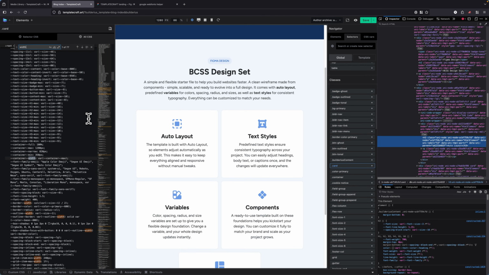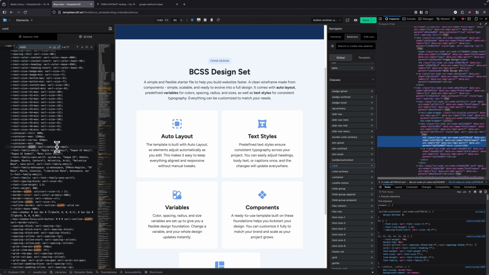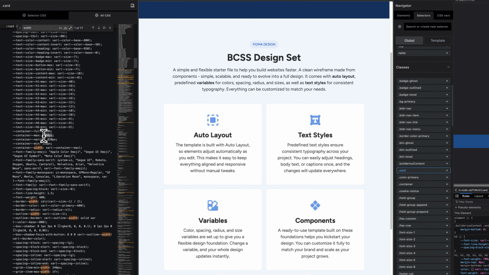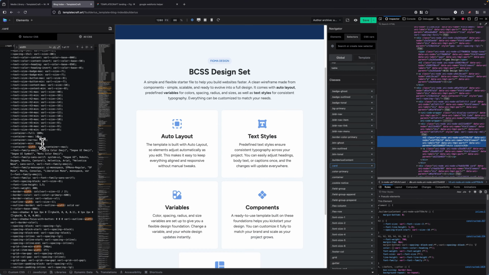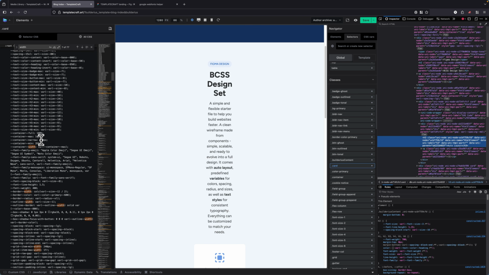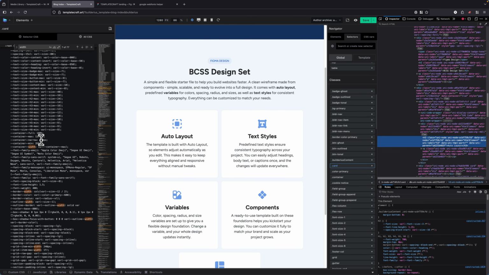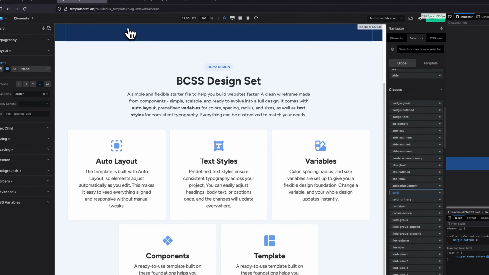So should be width, container width, container max here. So this value I should change it to 1003, like this. Yeah. Okay, close.